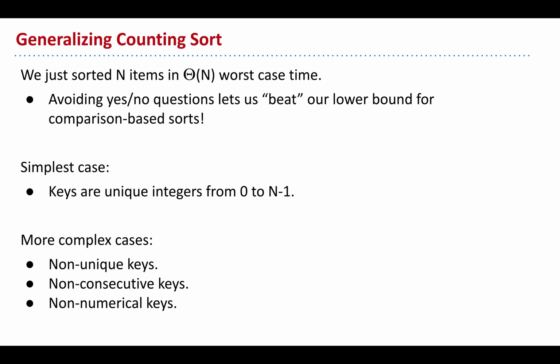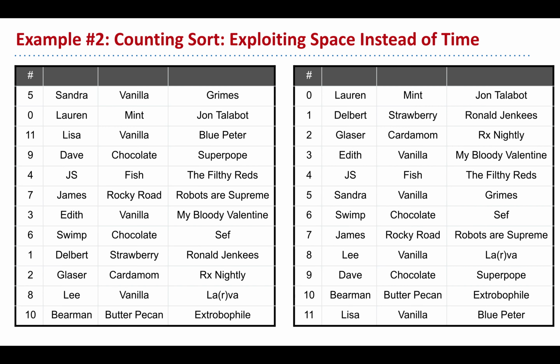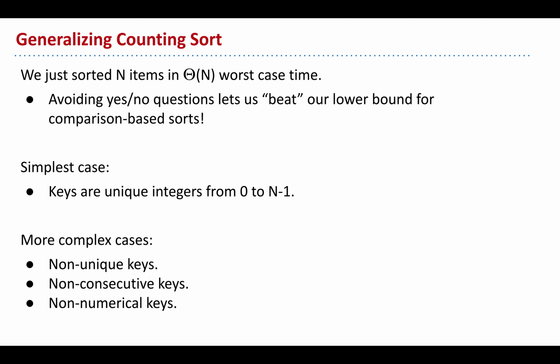So what we're going to do is, this was a good idea, right? Where we were counting and saying, how many things do we have? Now we can start filling an array. So let's generalize it to this thing called counting sort, right? What we did here is we took n things and put them in n worst time because I just threw them into another array.